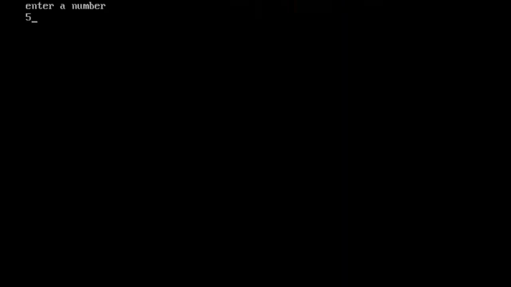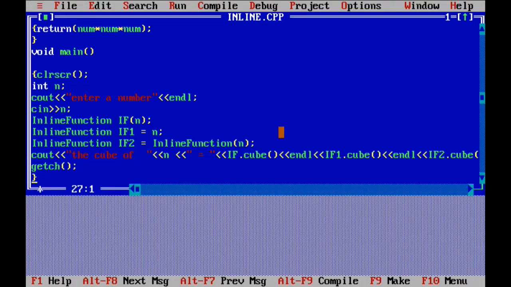Enter the number. For example, if I write 5, yes, first time is the implicit call, 125 it is showing. Second time I used the equal to and I did not pass a new value to it. I passed n only, which was 5. So it is showing me 5. And third one, I'm using the explicit call and I'm passing n only, which was 5. So it is showing that way. You wouldn't need that many. This is for your understanding. I showed you, so you can write only this.